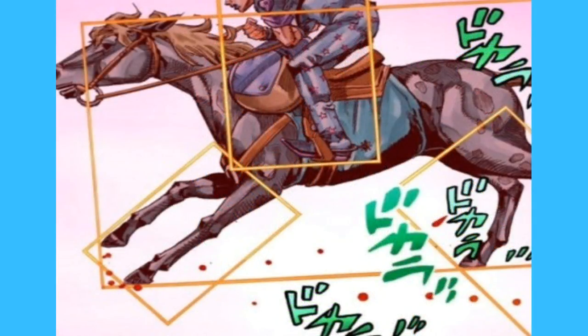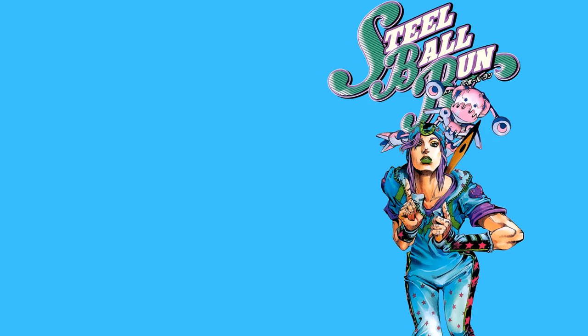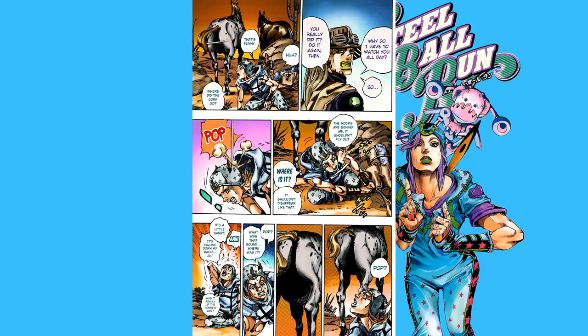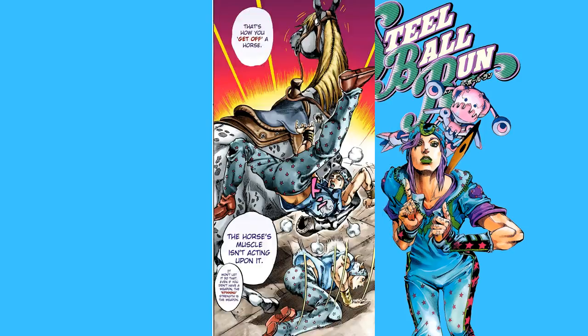This bond is represented mostly through them moving in sequence and through their own little shortcut to achieve the infinite rotation. As you can say, they were sort of dancing with each other. Also, Slow Dancer is there for Johnny to test most of his spin-based abilities on. As you see in the earlier parts, he is specifically using the spin on Slow Dancer to get things to work, and also when he uses it on the muscle specifically to get off the horse.